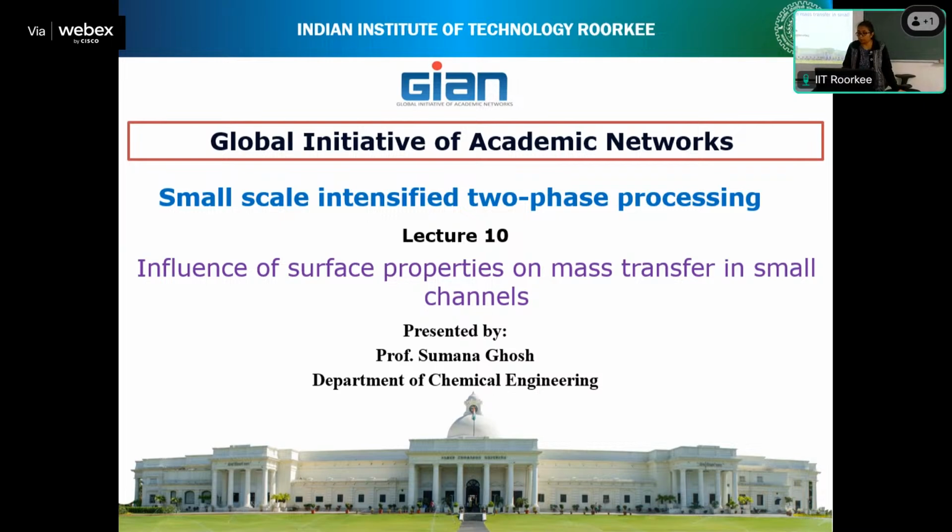Okay, so welcome to the last lecture of this course, that is influence of surface properties on mass transfer in small channels. Though it is mentioned as surface properties, as we were discussing in the last class, we will also take up what will happen if we go for a sudden change in the flow area.